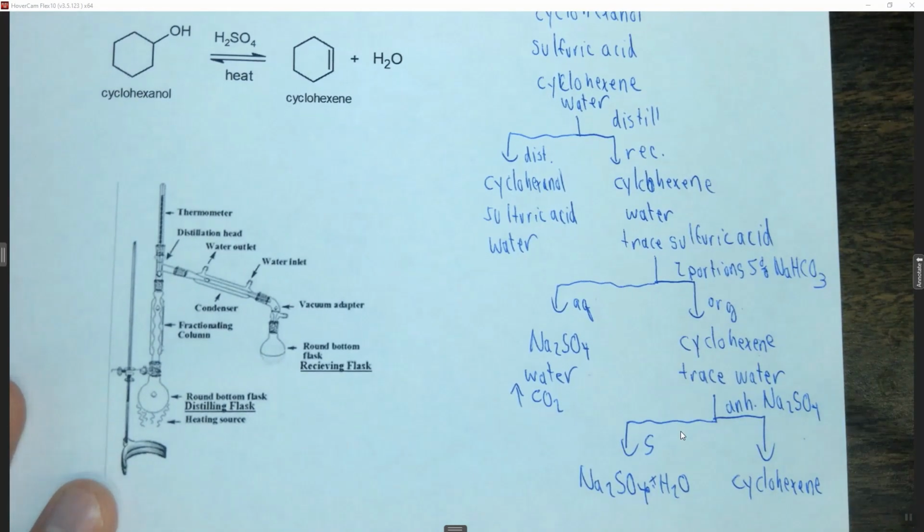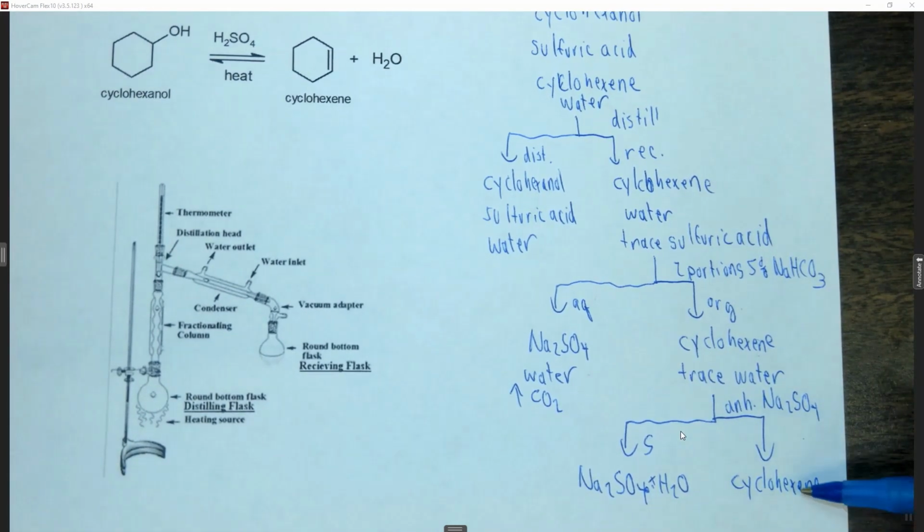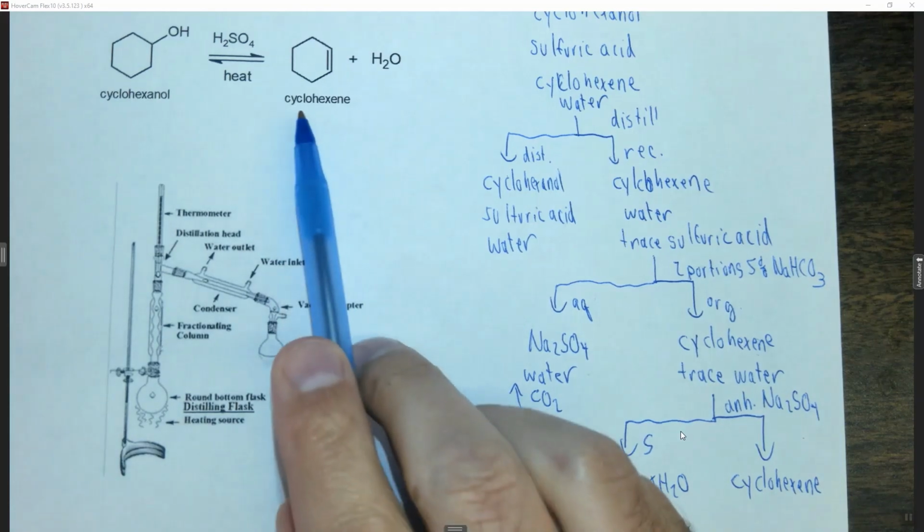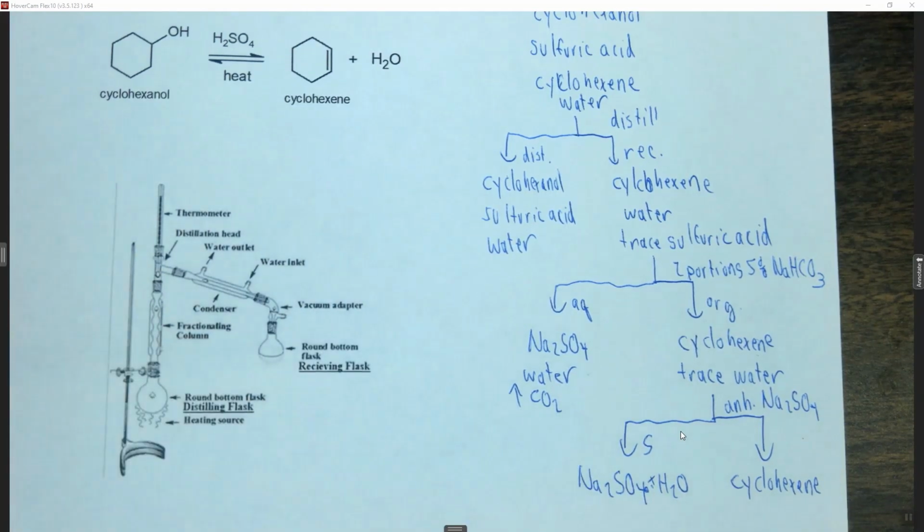Now, we don't need it in the separation scheme, but the next thing you're going to do is you're going to find the mass of this product by taking a clean and dry 50 milliliter Erlenmeyer flask. Take its mass, then fill it with your product, and then take the mass again to find the mass of your product. And then you're going to take a couple drops of it, put it in some acetone in a GC vial, and shoot it into the GC. Again, in the GC, the cyclohexene should come out before the cyclohexanol, and Katie should have a spectrum available by the instrument so you can see the retention times of both of those things and see how your reaction went.